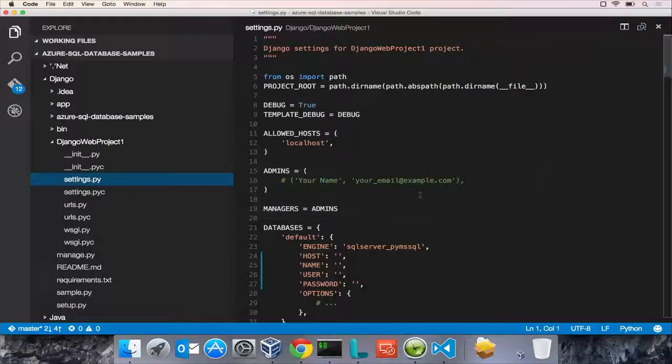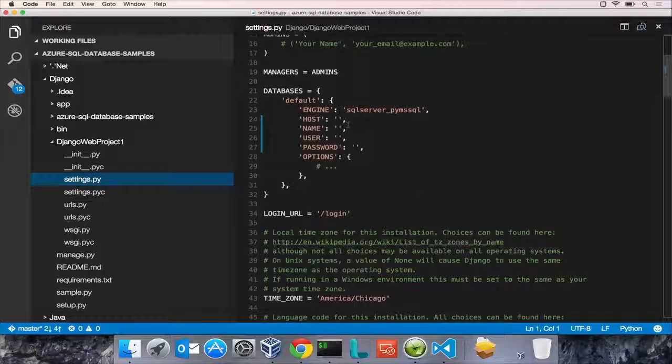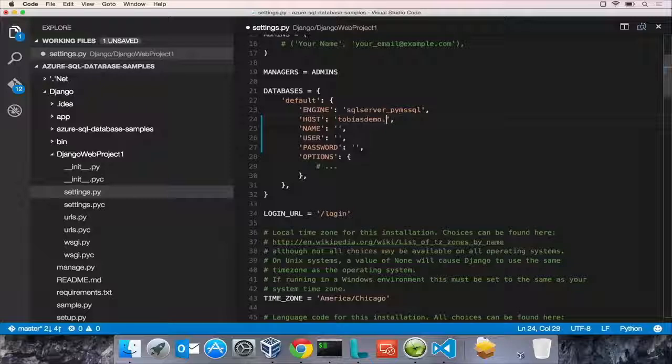So basically, you have to give it the information about the server and database that you created so it knows where to go. Exactly. I have put in a request with the Django folks. It should just know this. It should figure out automatically what I want to do. Of course. So, tobiasdemo.database.windows.net. We have the name of the database, which is test. The user is Tobias at tobiasdemo, and the password is again demo1234, and that's it.